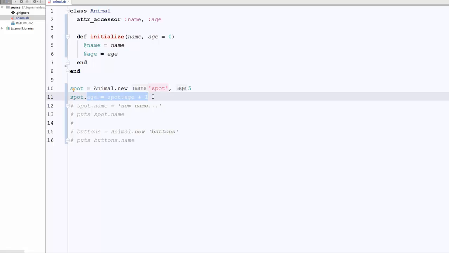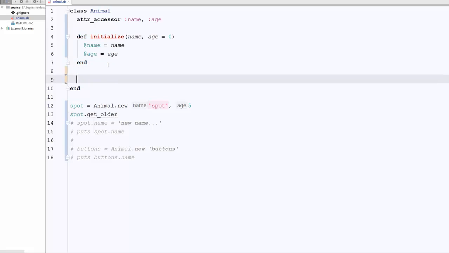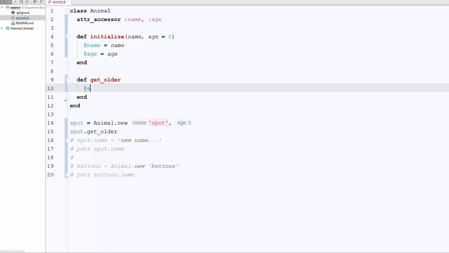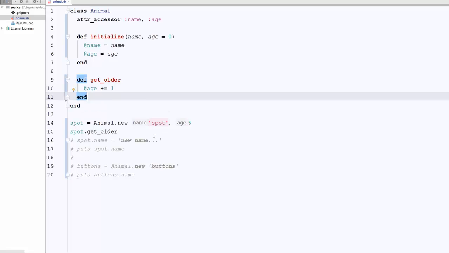Instead of that, I'd like to say something like spot and then get older. Let's create this method now. So this method will simply get the value of age and increment it by 1, like this.